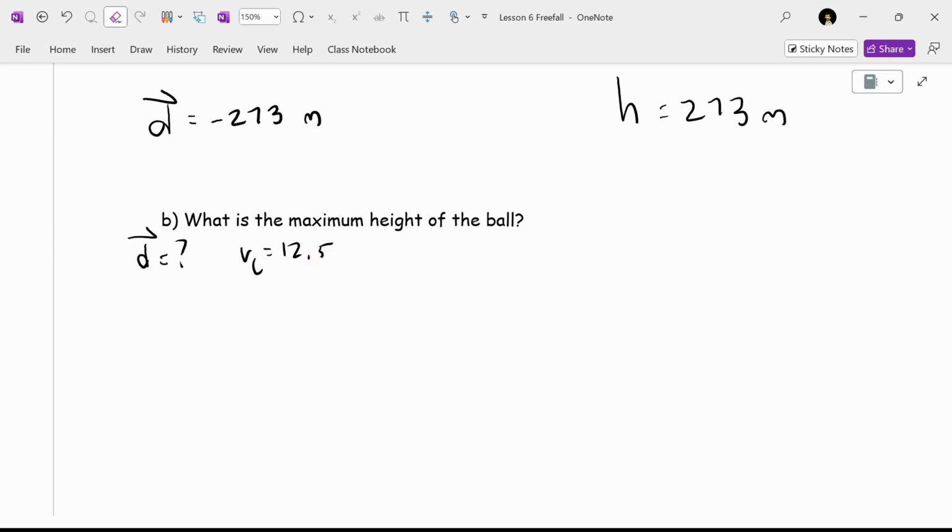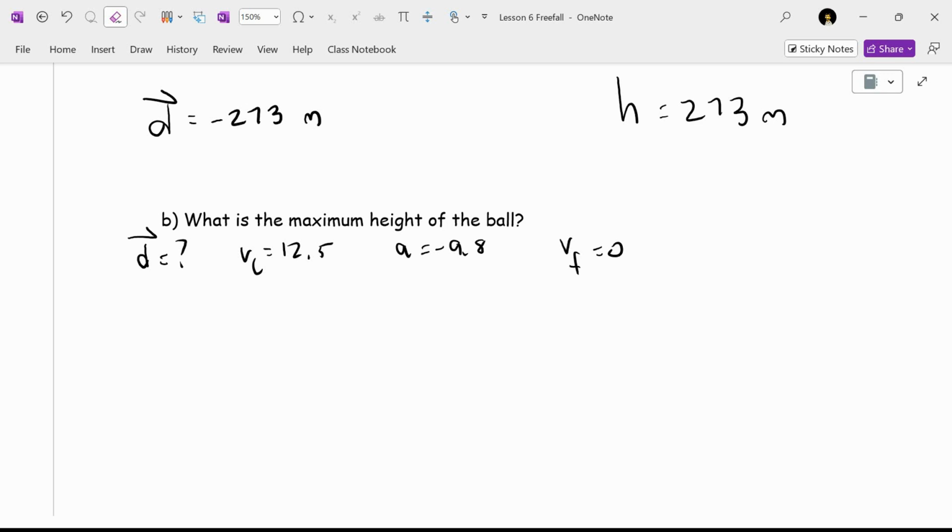Is it still in free fall once it leaves my hand? So A is negative 9.8. Can I use the T equals 8.85? Is it at the top after 8.85 seconds? I need one more thing. What do you remember? At the top for a split second, your V final is going to be 0. It does come to a stop for a split second.